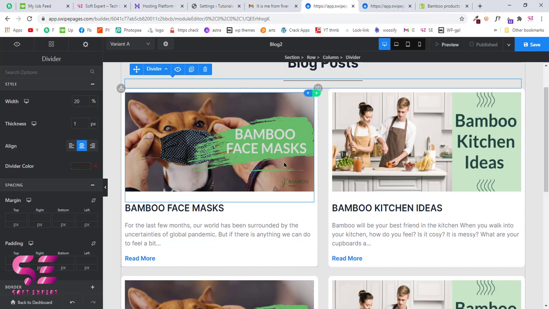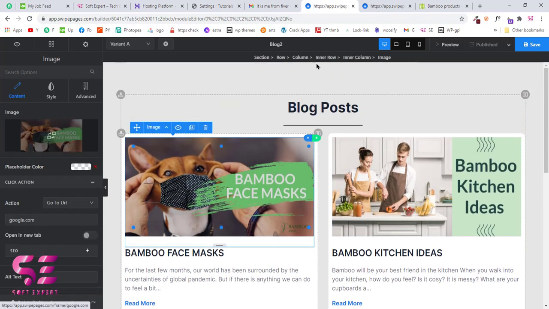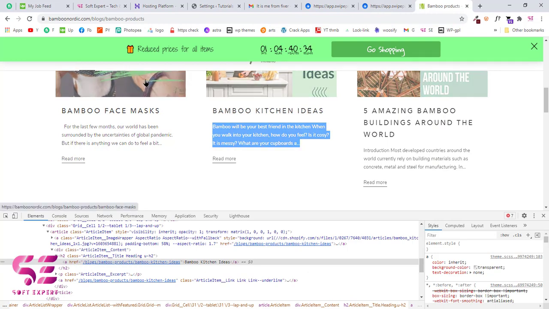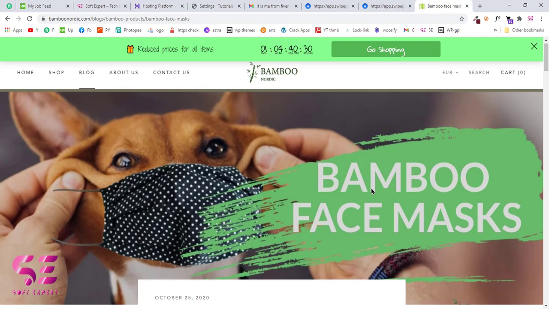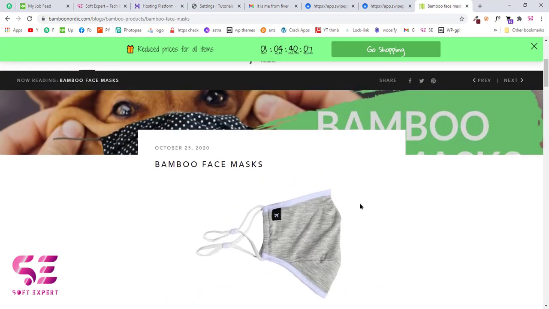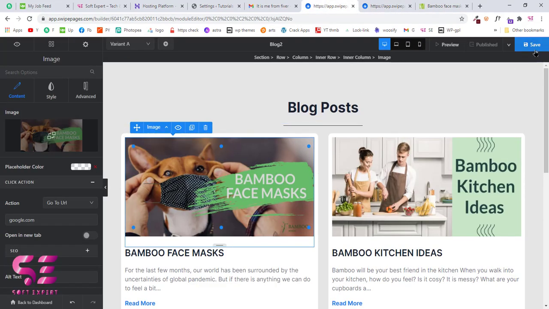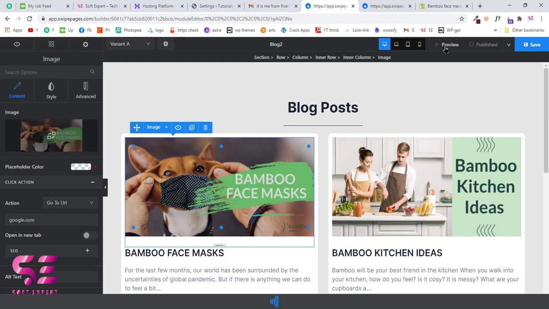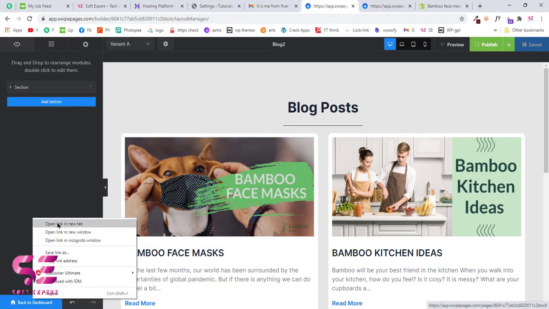And now let's create a single blog post page for the first one so that you learn how we can create a single blog page, and then you will be able to create for the rest of these. So I'll choose this one, and if I click this, then this is how it looks. So I'll create another page just like this, and we'll link it here to this post. So let's save our changes. And now let's go back to the dashboard. So I'll open this in new tab.